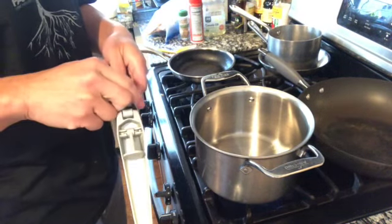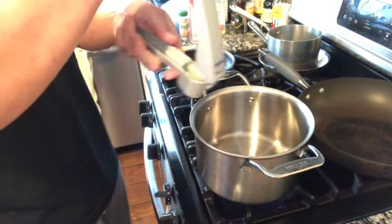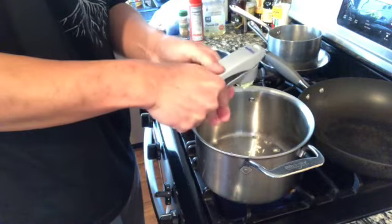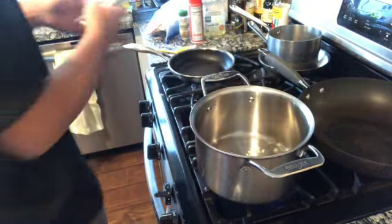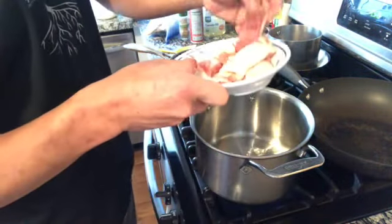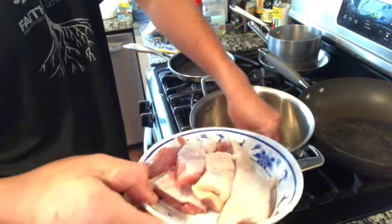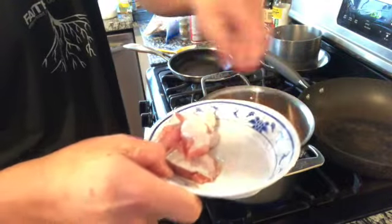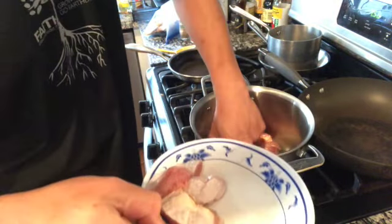So we've heated a little stock pot here with just a little non-stick cooking spray, or you could put a little bit of oil. We don't need much oil. And I'm going to crush some cloves of garlic, just 2 cloves of garlic in there. And then I'm going to add my chicken into the pot. I'm going to go skin side down. You could get the chicken browned.